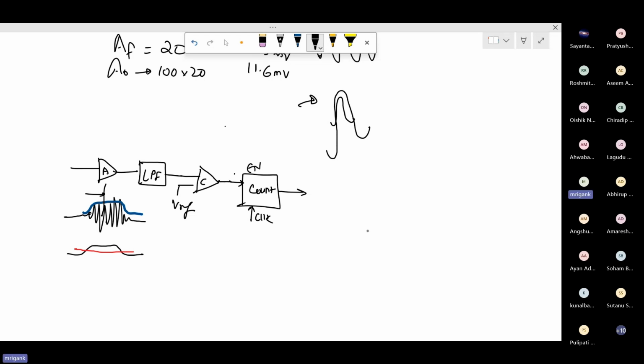First thing is the low pass filter pole, right? So the first low pass filter pole here will be pretty low, because we are talking about the detection of a few kilohertz signal, and we are trying to get the envelope. So if we try to do this envelope detection using a low pass filter, the pole of that filter must be very low, a few hertz, at max a few tens of hertz. So again, that RC value will be very big, right?